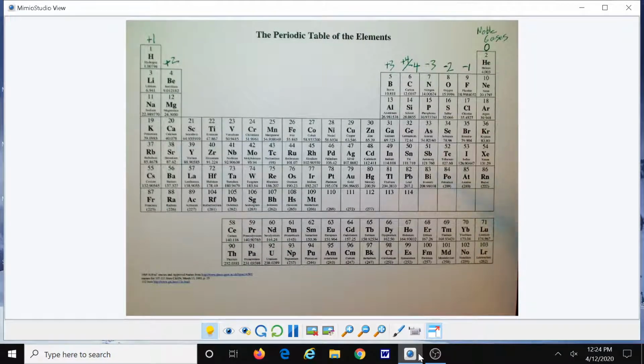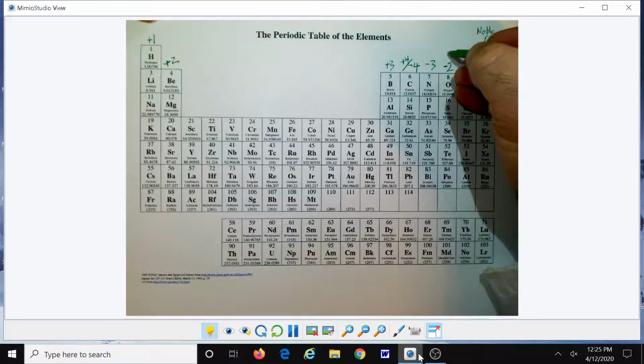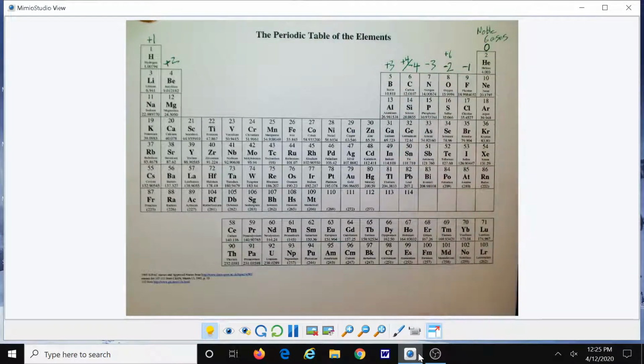Now, there are other charges that they can have. So, for example, oxygen. Oxygen almost always has a -2 charge. However, it could also give away some electrons to become stable. It could actually give away 6 of them. It's 6 valence electrons. Okay? Well, if it gives away its 6 valence electrons, it can also become stable. Notice that there's a pattern here. The 6 and the 2, when you add them together, gives you that total of 8.